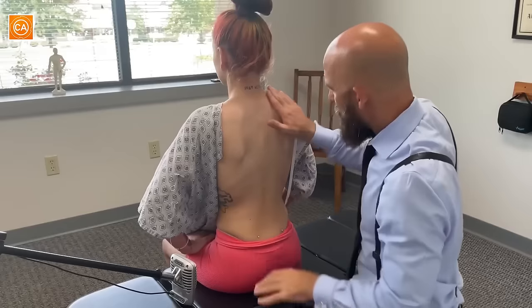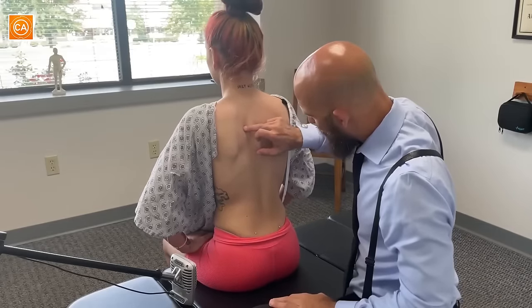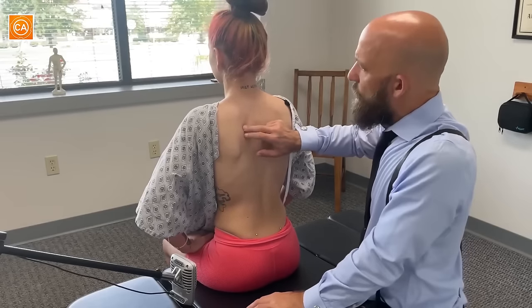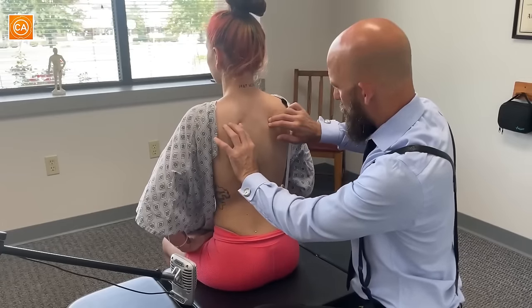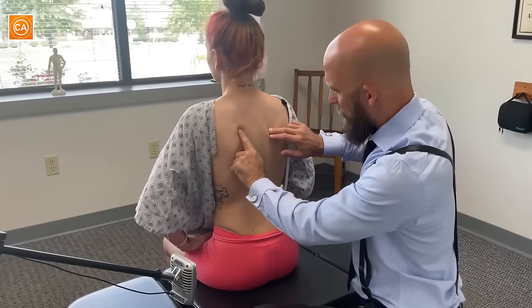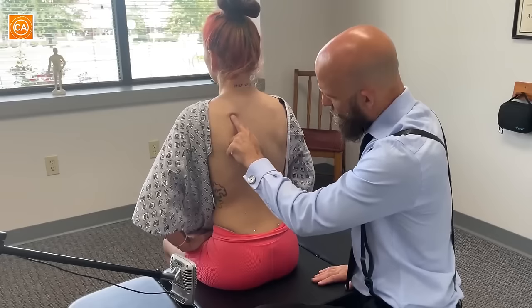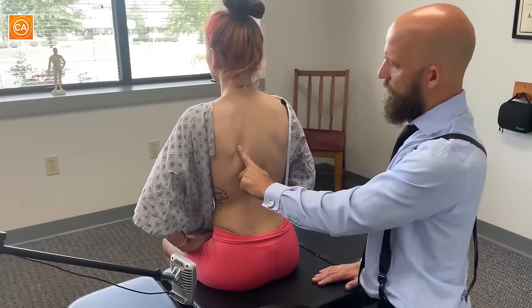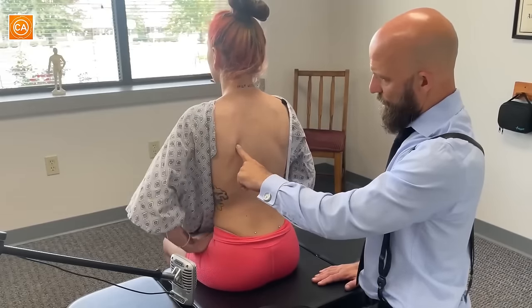So there's definitely some muscular things happening up here, and what you described earlier where it hurt on the outside edge of your shoulder blade. Yeah, literally right where you're at. Yep. So this is a rib. Yeah, they told me that it was a rib. Is it like that on this side? See, it is, but it's not as intense as it is on the left side. That spot right where you're at, that's where I'm always in pain, and I couldn't tell if it's a pinched nerve or a muscle spasm, but I have shooting pain that trails down my back and up my shoulder from that spot.